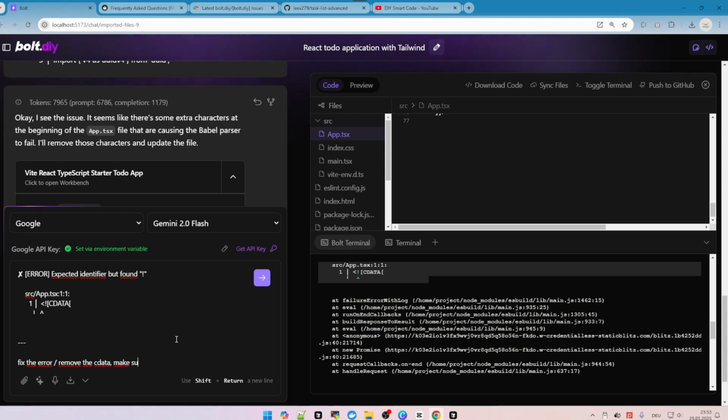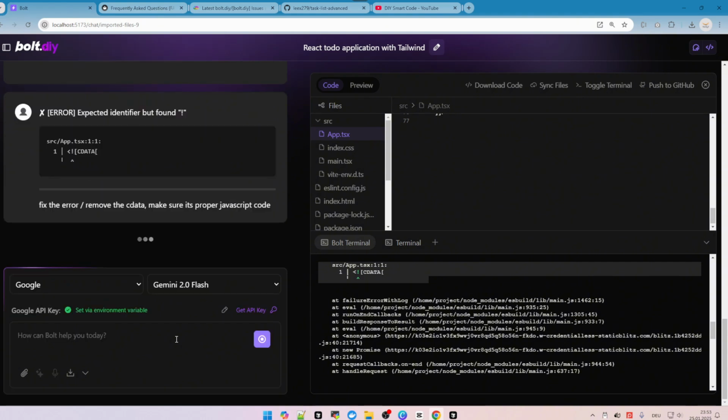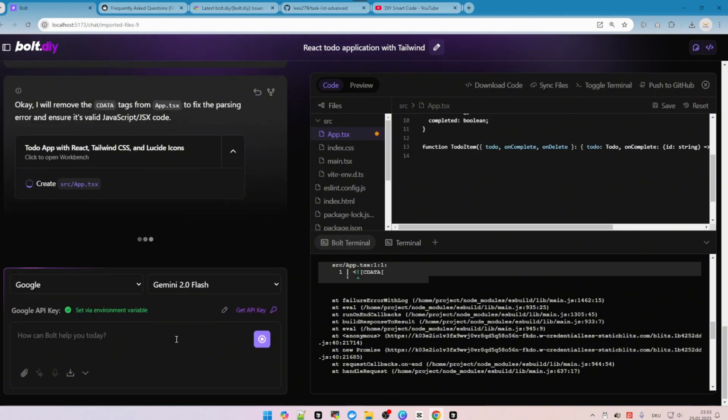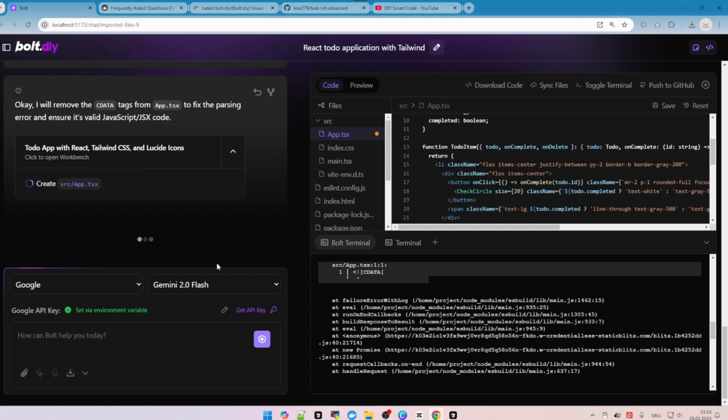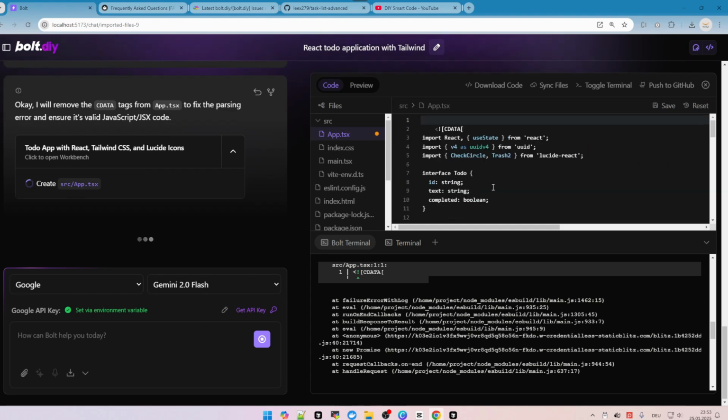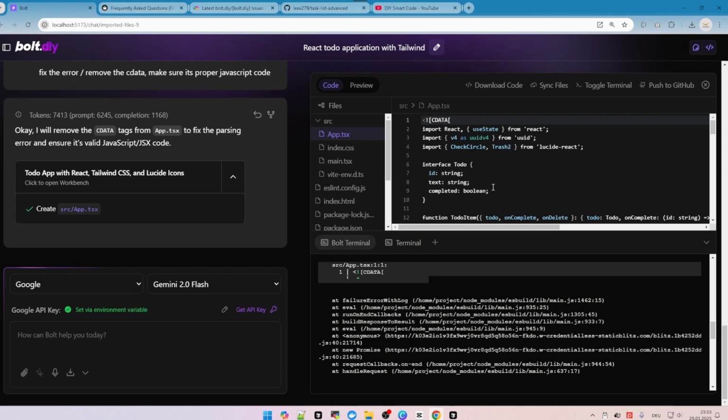Make sure it's proper JavaScript code. Okay, looks like this time it doesn't want to change it.